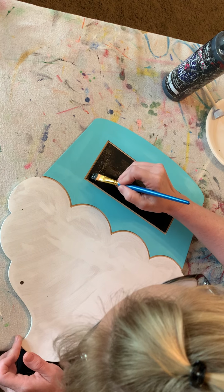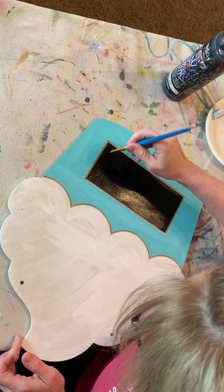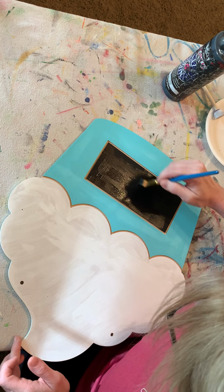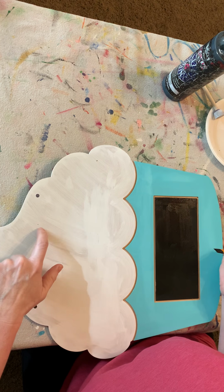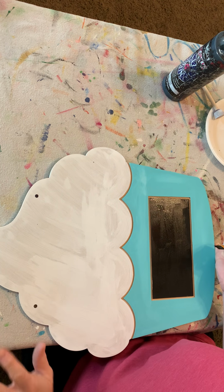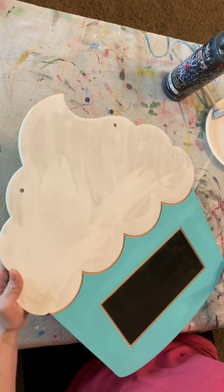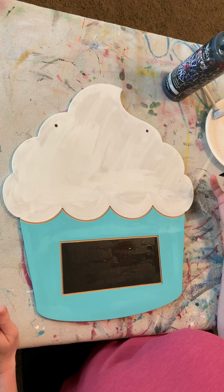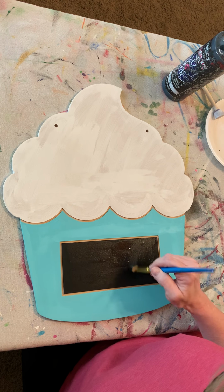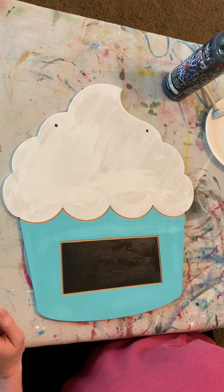Oop, got some in that crack there. Alright, and as you can see, I accidentally got some black here and here. If that does happen, you can either get a wet paper towel or a wipe and wipe it off, or if you just wait till it dries, then you can cover it up with a wipe. Just don't try to smooth it in while it's wet, because then it will just turn gray. So there we go. That is my black layer there.